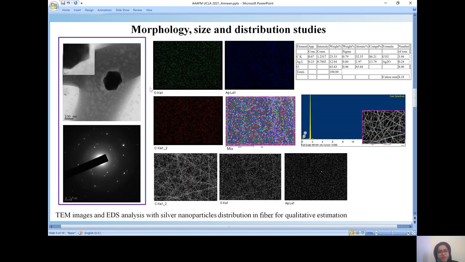In order to see whether the nanoparticles were present inside the fibers, we carried out the TEM analysis of the fibers along with the nanoparticles. Here are the diffraction images showing that the nanoparticles which is present inside the fiber is of monodispersed nature. Further, the areal spectrum was done through the help of EDS. EDS analysis showed that the nanoparticles are distributed uniformly inside the fibers.